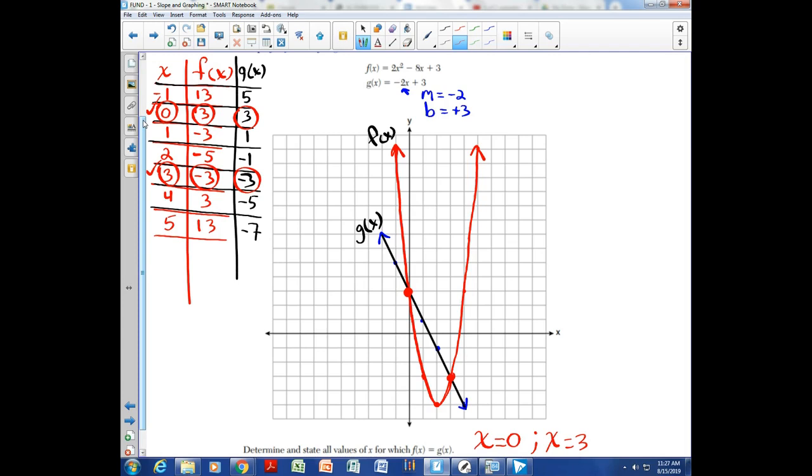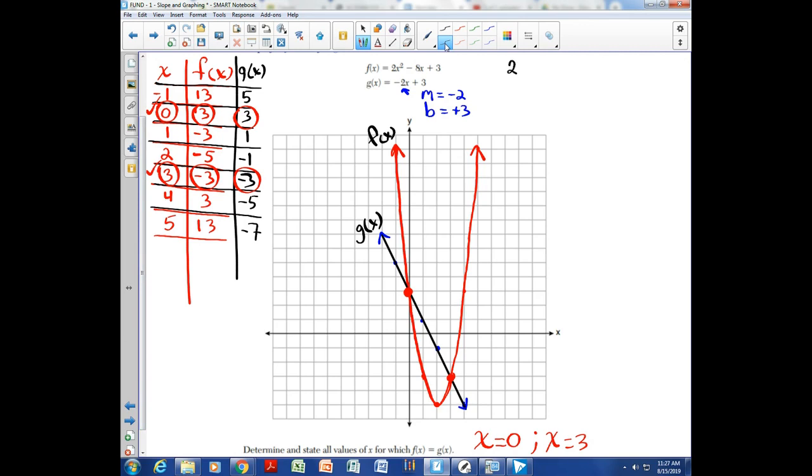And finally, I'm going to show you a triple check. The triple check is something else that they're not asking us to do right here, but we can always practice that. And that is the algebraic solution. To find the values of x when f of x is equal to g of x, one thing we can do is set them equal to each other. So I'm going to do a little bit extra work here, but it's important for us to practice.